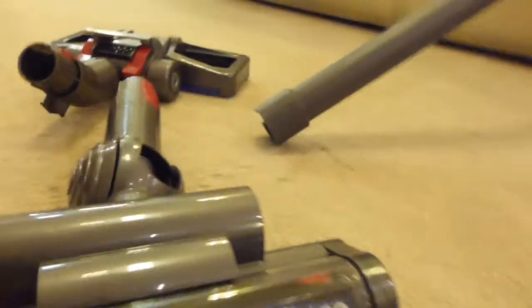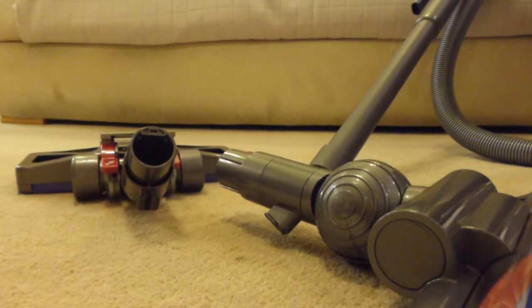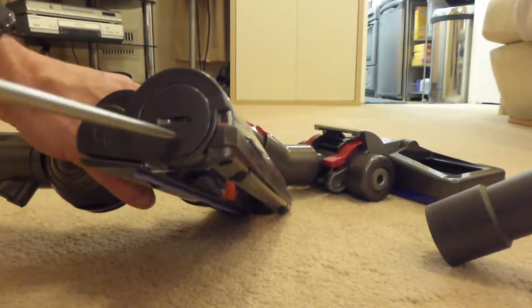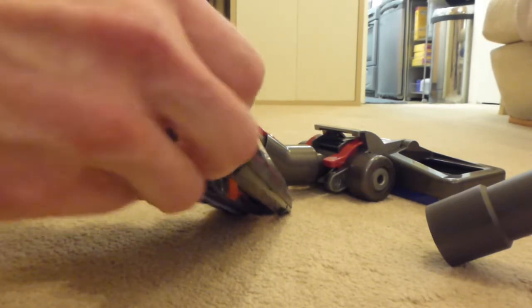I think that there is a little screwdriver fixing, so that you can undo this and then pull the brush roll straight out that way. Have I got a screwdriver? Let's just have a look and see how that works. So, let's just put the camera here. I'm going to get my screwdriver and put it in the end. Ah yeah, you just turn it anti-clockwise slightly.